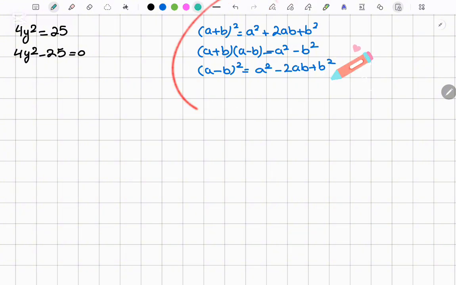So which one is this going to be? Of course, the third one, because it's only in the third one that there are 2 numbers getting subtracted from each other. And in order for something to be a special case, you're supposed to be able to write it as a product of 2 identical factors. See, these are a2 and b2, so the factors are supposed to be identical. So it's 2y times 2y, and this is 5 times 5. This is going to be a special case, and since they are getting subtracted, it's going to be the second one that I have written over here.